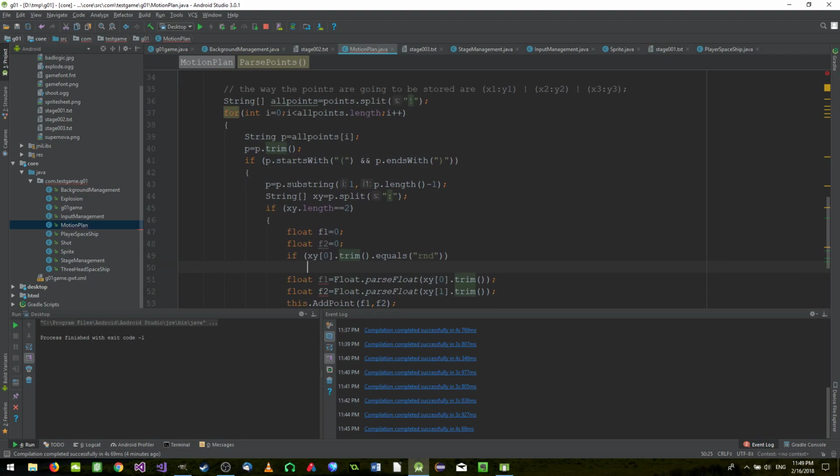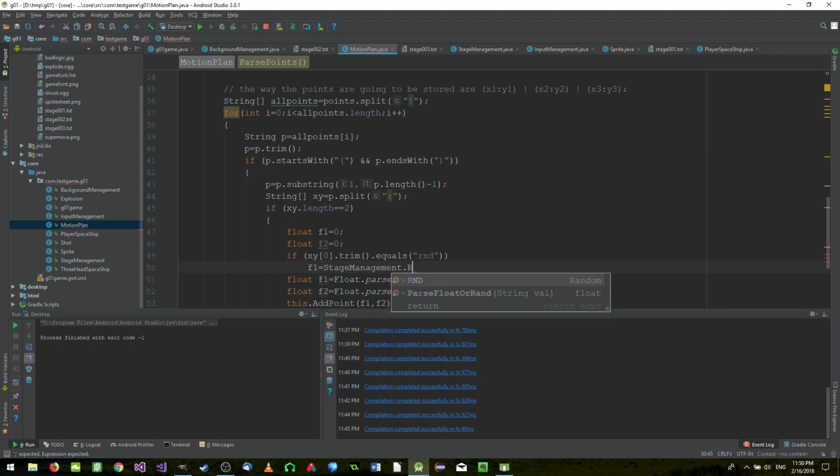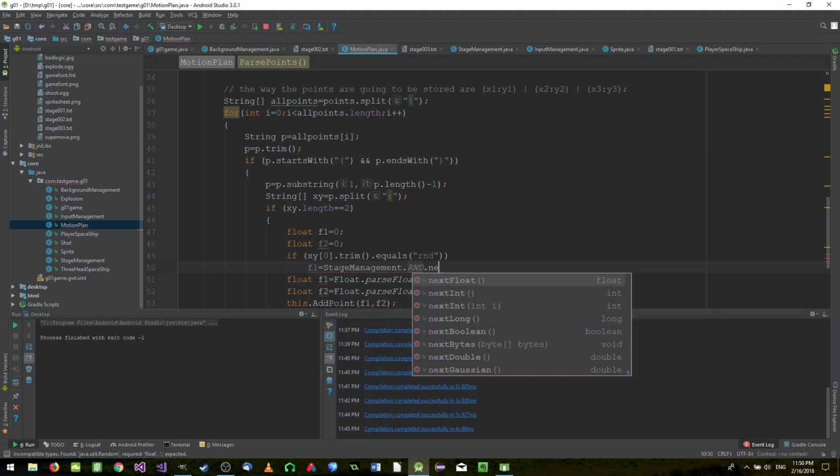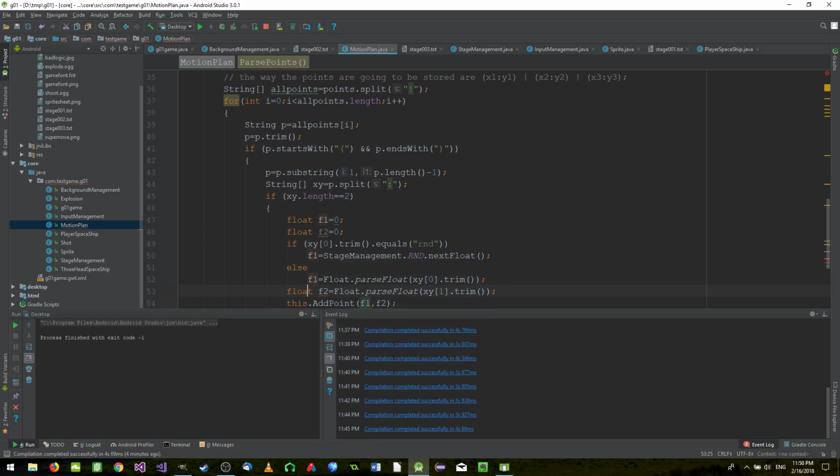So if it is like that, I will just say f1 equals RND. Let me see what, stage management dot RND dot next float. Okay. Yeah. Else I will just do this.